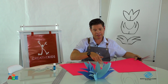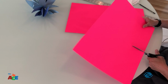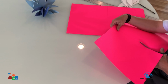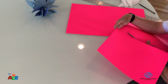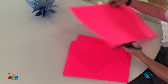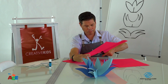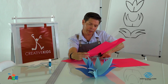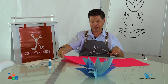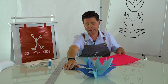Okay. Then I'm going to cut these equally in half. This is a lot easier to cut here. Straight down the line again. Just making sure I get a good cut. Because once I get to this, then I'll have the 4 equal spaces that I can use to create my sculpture. So there we go. Last one. There we go. All right, there we go. So here's my 4 pieces, now equally spaced, ready to go.